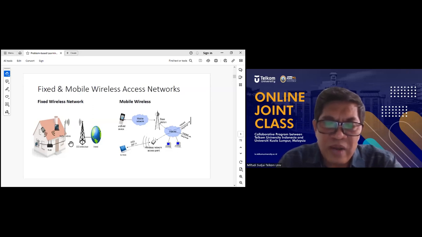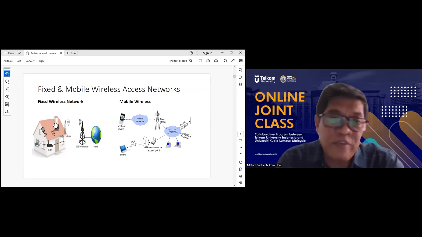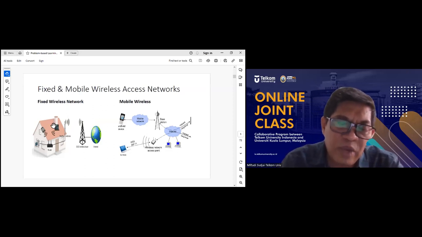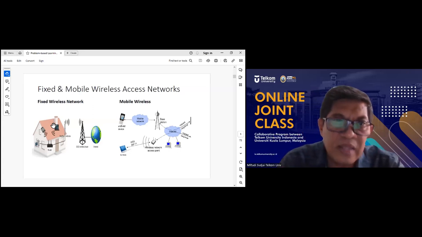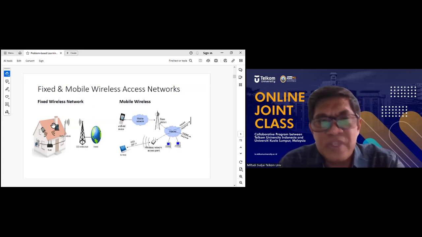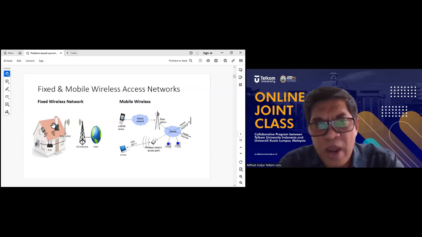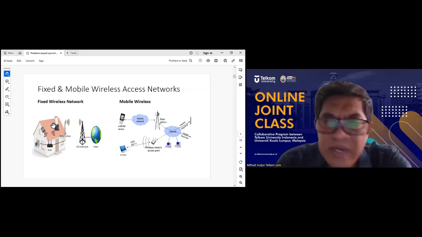While in a fixed wireless network, like for example a Wi-Fi network, in a normal Wi-Fi we cannot move from one Wi-Fi to another Wi-Fi with a handover feature. Handover means when we are making a call and we move, for example by walking or by car, between two different cell coverages, then the call need not be discontinued or disconnected. Why? Because the call will be transferred to the next available area and then covered by the next base station in order to keep the connection going. Right?